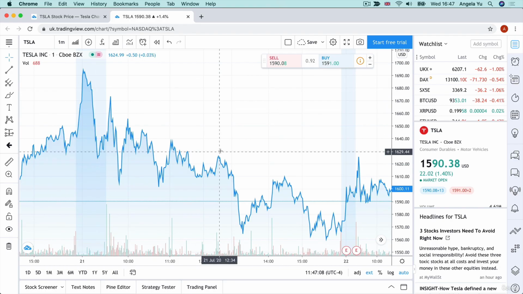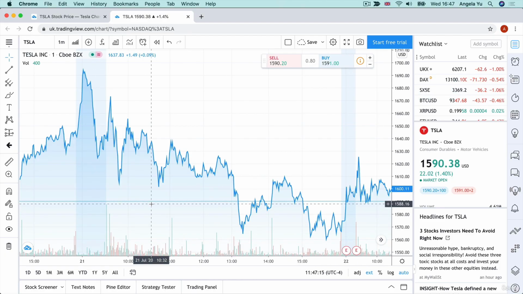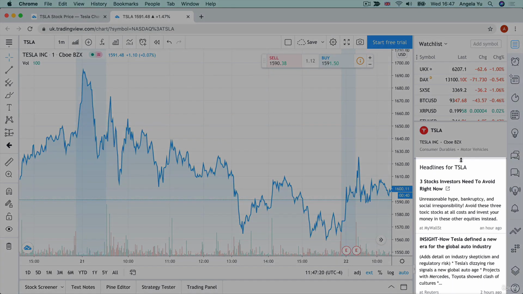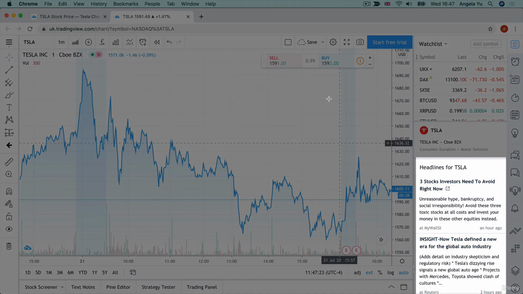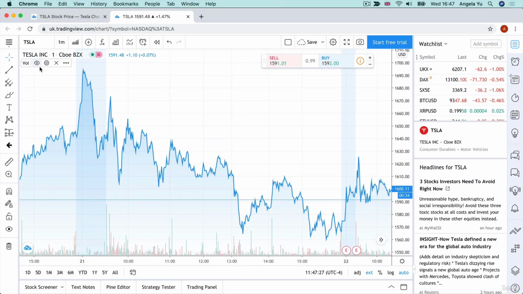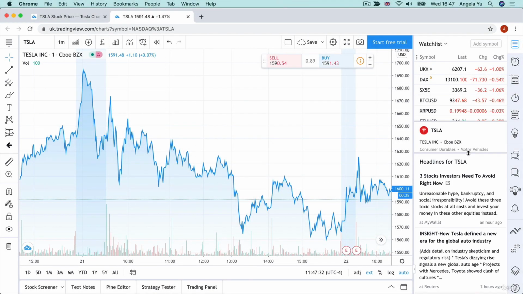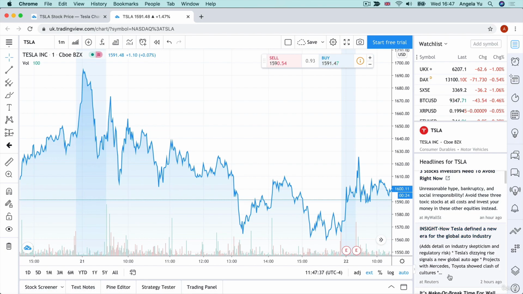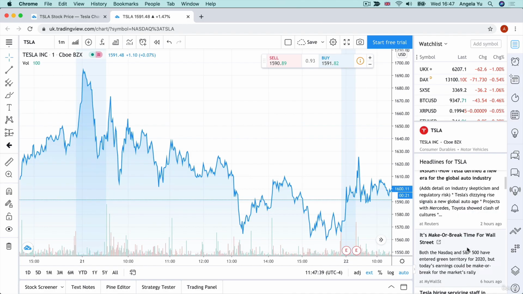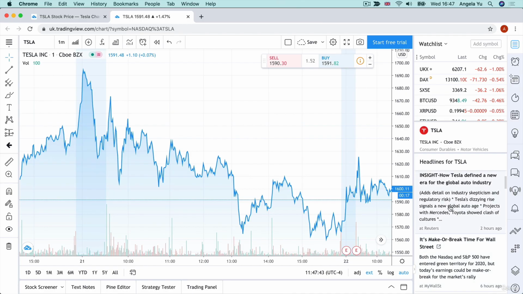When you look at a lot of these services, be it Bloomberg terminals or something much simpler like this, they often give you a whole bunch of other data as well. One of the most useful things is actually to look at the news that's related to the company that you're investigating. So, for example, these are the current headlines for Tesla, and they come from various news sources like Reuters or MarketWatch or Bloomberg, and it gives us some information to start analyzing. For example, why was there this big drop?